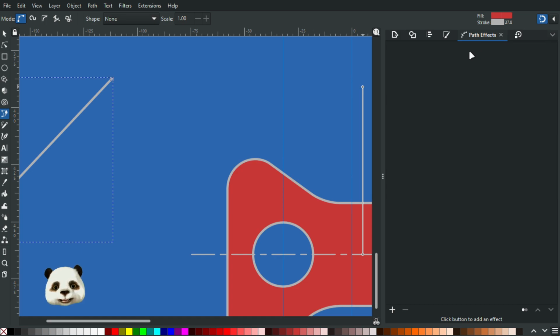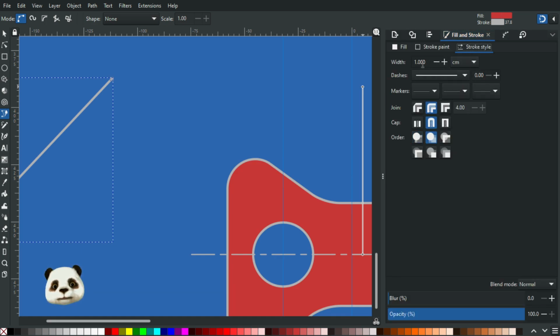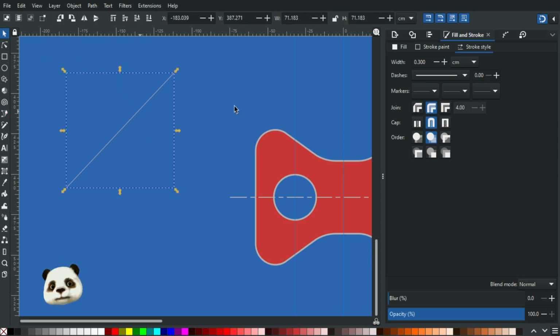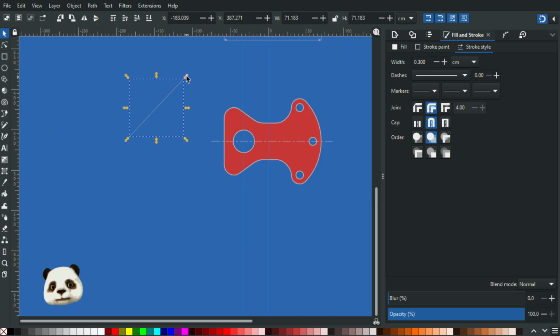And for this one, we're gonna give a 0.3. And actually, I think I want it a bit larger. Like so. So 0.3.